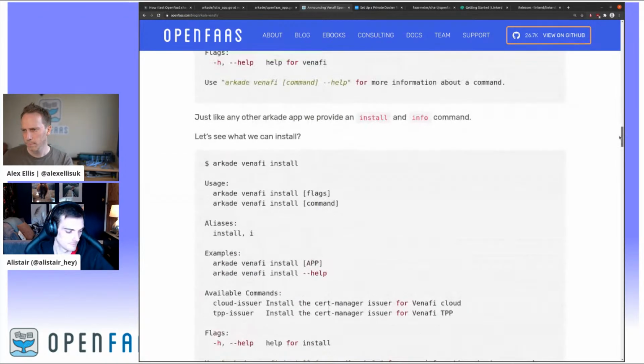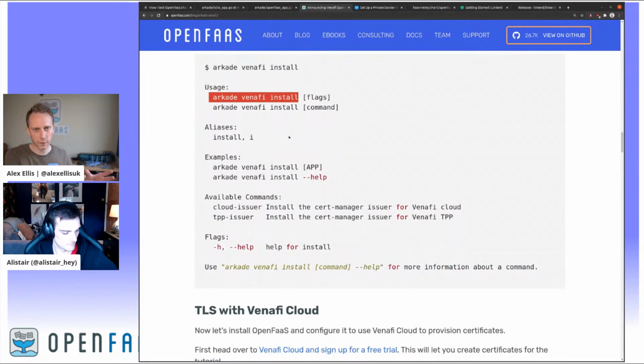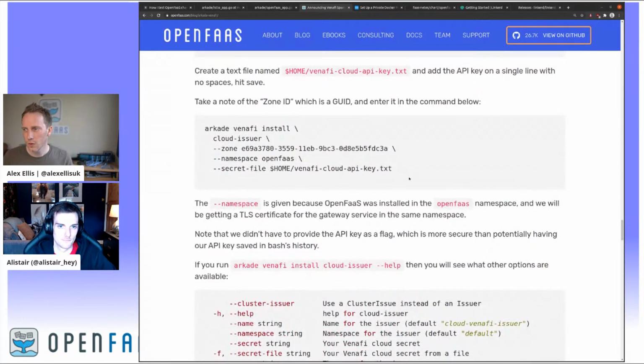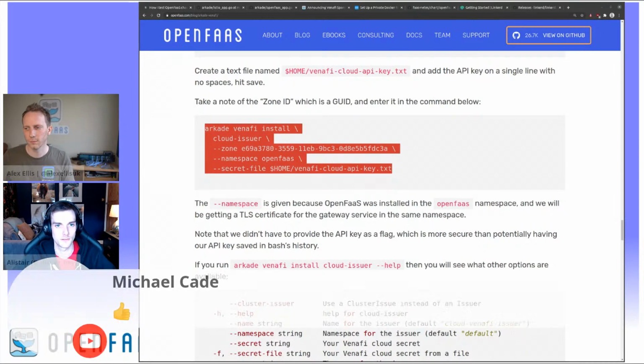But their one, so they get arkade install venafi. They have their own issuers for Cert Manager that are enterprise ready that they go and use with their clients. Again, this is available in the Cert Manager docs, but you can't make it as simple as just an arkade install. So this, in comparison to what they had originally, is much more succinct. It lowers that barrier to entry, makes it really easy to get started and start seeing the value.